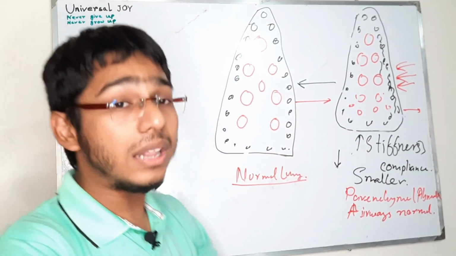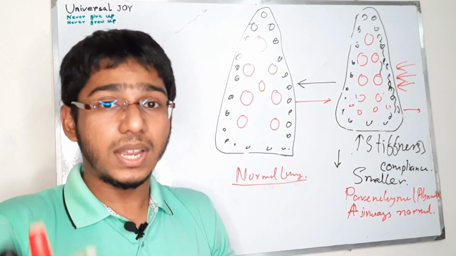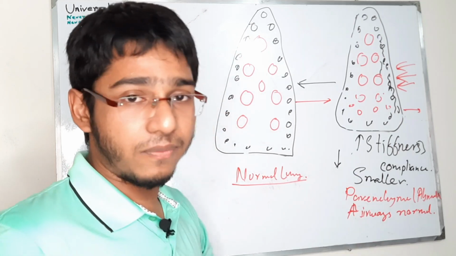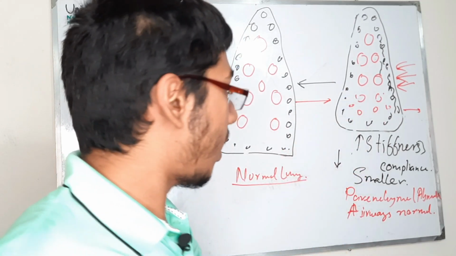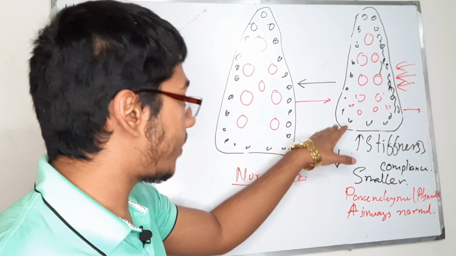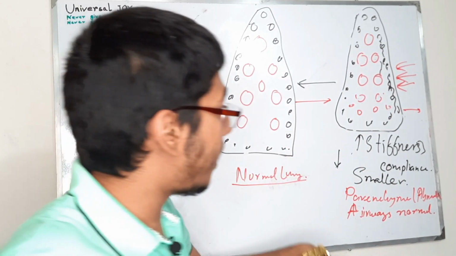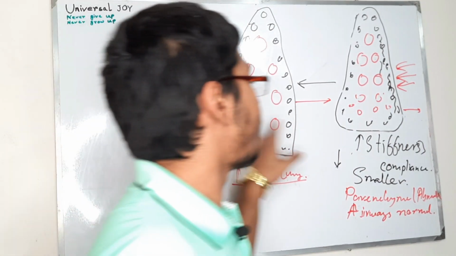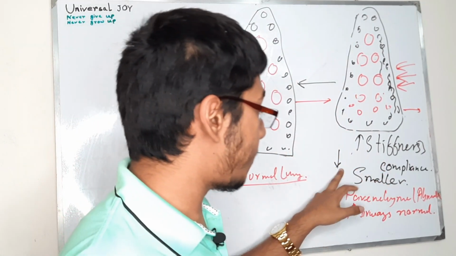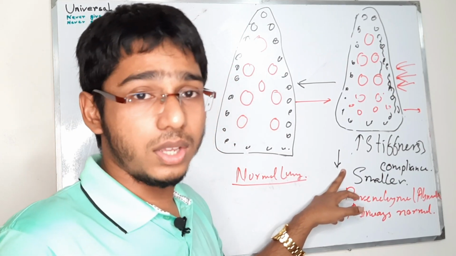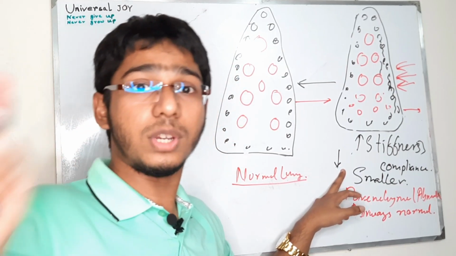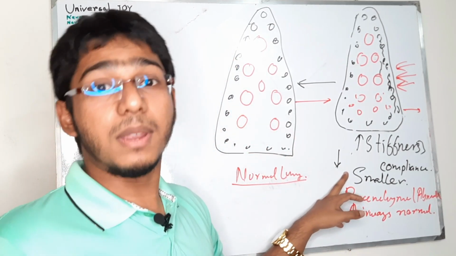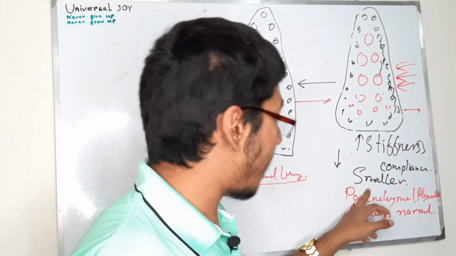However, having said that, there are other features also which we will come across later on in this video about the restrictive disease. So up to now we have learned only 5 different features. So first of all, I'm going to give a quick recapitulation about the restrictive disease. Here the lung is restricted because the lung is smaller in volume as compared to the normal lung. Lung is becoming more stiff, it is becoming less compliant. That means you have to give a huge amount of pressure and energy to be able to expand the lung outward. That is the major reason why it is less compliant, and it is becoming smaller.